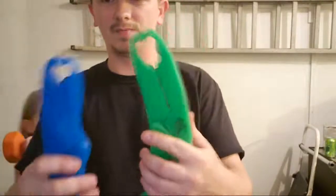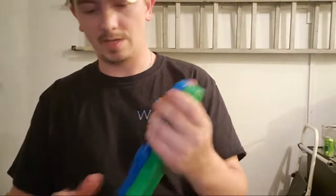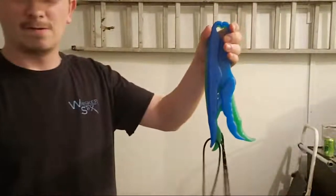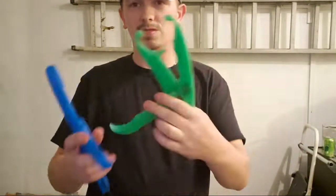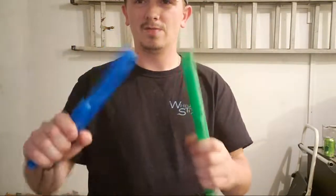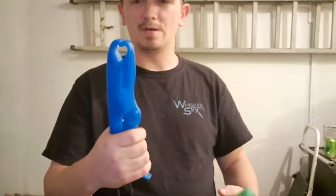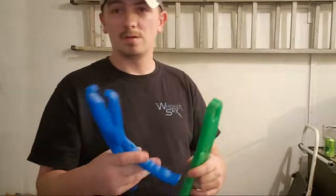Just a quick comparison — this is a Bass Pro grip I paid $14 for, and this is our LumiGrip at $11.99. Let me line them up. There's a little difference in arc — ours are a tad bit longer with a little more ergonomic curl. These actually fit my hand better. There's a wider gap at the bottom on the Bass Pro one. For two bucks less you're getting one that glows in the dark.